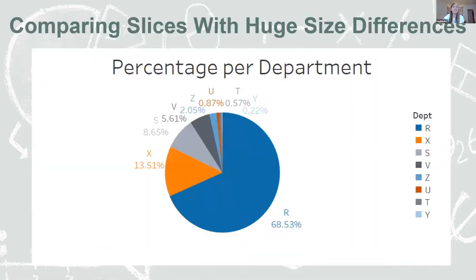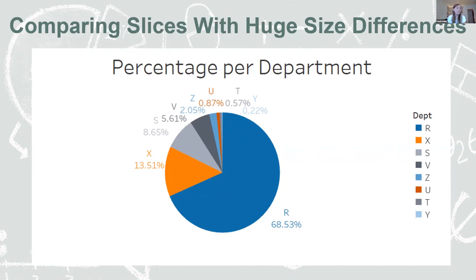Third example, comparing slices with huge size differences. Imagine you want to compare different departments of a company, for example. You can use any KPI, number of employees, number of sick days, required data storage capacity, anything really. Some departments are your usual, let's call them supporting departments that keep the company running, like IT, controlling, sales, you name it. But one or two departments are crucial to your industry and product, so they are far, far bigger than the other departments. A pie chart might look like this. One department taking up more than half the pie, and some other departments landing below the 1% mark.